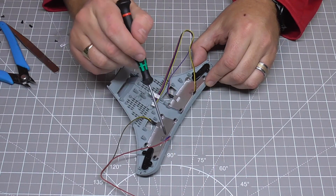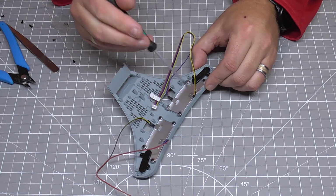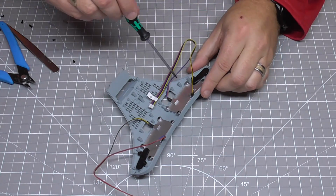Just so you know, it doesn't matter really if you put the blue and red in there or the white and black in there. They're all going just to the same plug. So I think I'll put this one in the other way around. But you're not going to know that. That's our little secret.